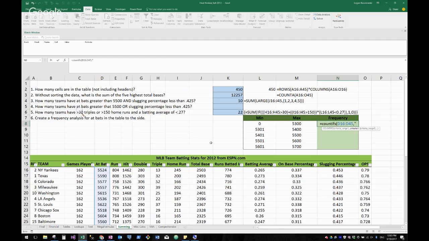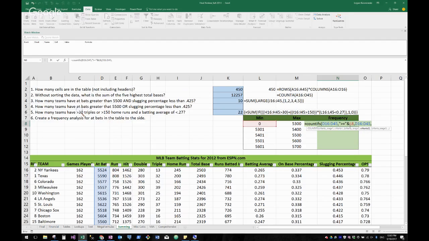It's kind of weird when you do greater than or less than with COUNTIFS. That's why sometimes I veer away from them, because you have to do this really weird thing. So we're going to say greater than or equal to, ampersand, this value here. And then our criteria range 2 is still going to be this. I'm just going to type it in here, D16 to D45.